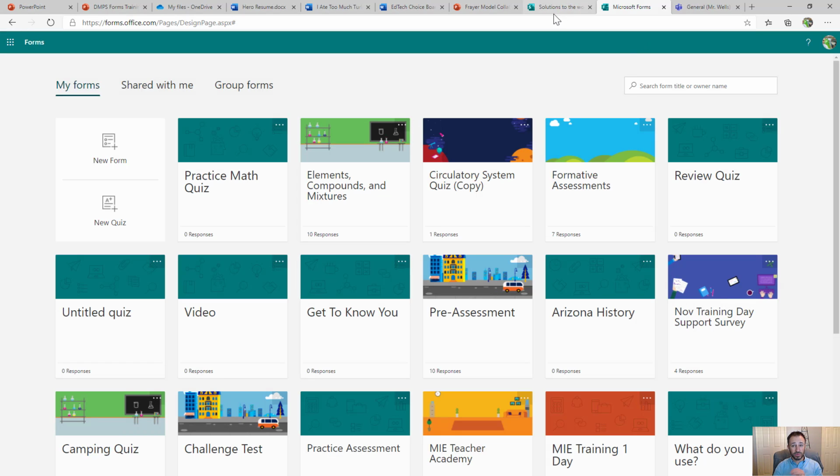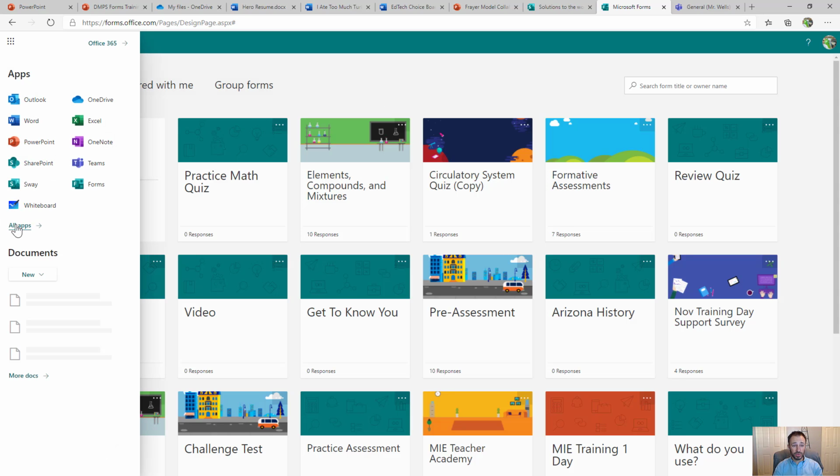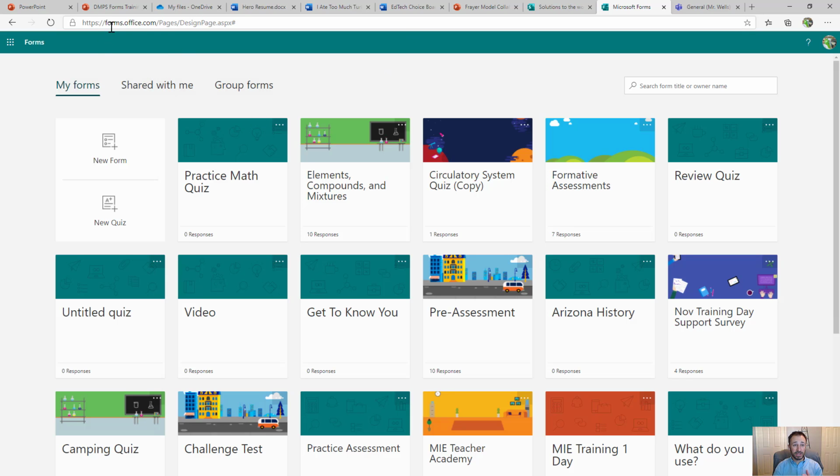You can get to Forms a couple of ways. You can go to office.com and click on the apps, and you can go to all apps and then you can find that, or you can go to Forms. I actually typed forms.office.com. There's a couple ways you can get here quickly. Just sign in with your Office 365 account. Now I have some forms already created. If I wanted to start from new, I could choose, is it a form, which is more that basic survey, no correct answer, or am I going to do a quiz? Do I want to get that graded and get that back?